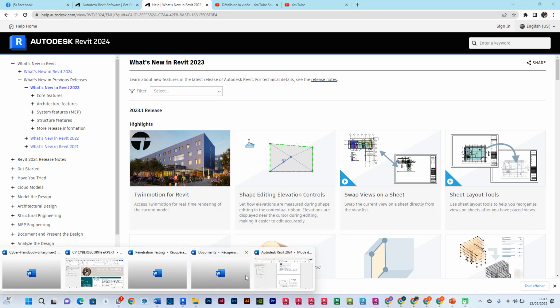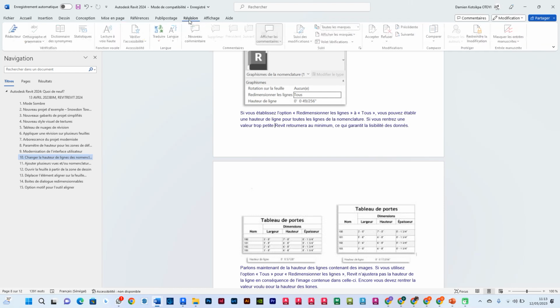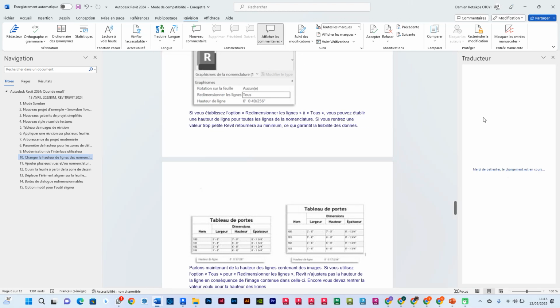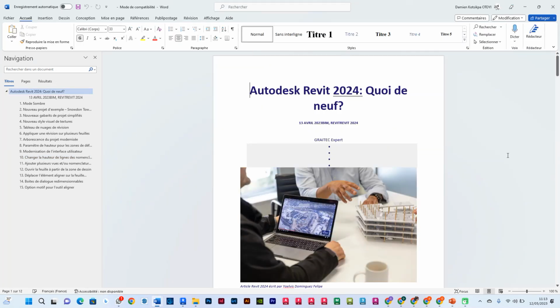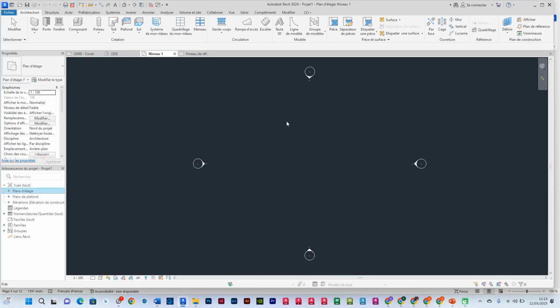Let me translate this page first, because this page regards all the elements that you use. I will translate it in English. I don't know if... so they refuse to be translated. No problem. Let's go in the software.